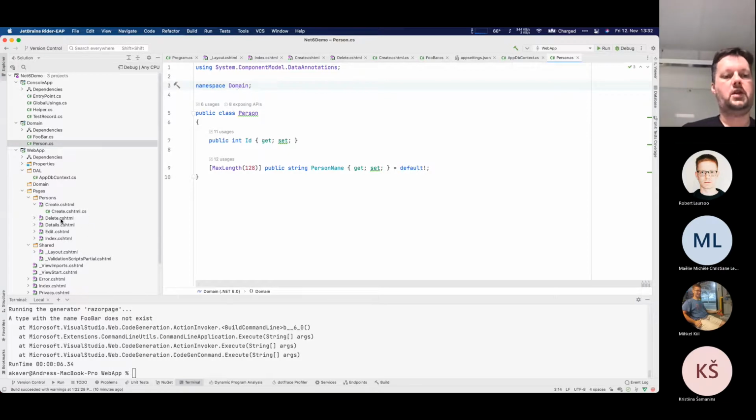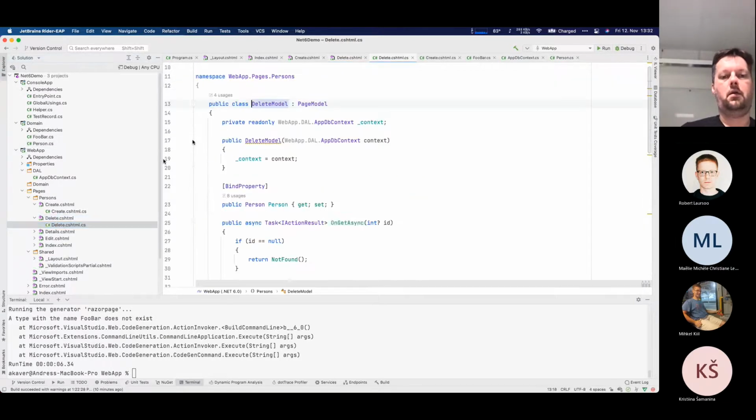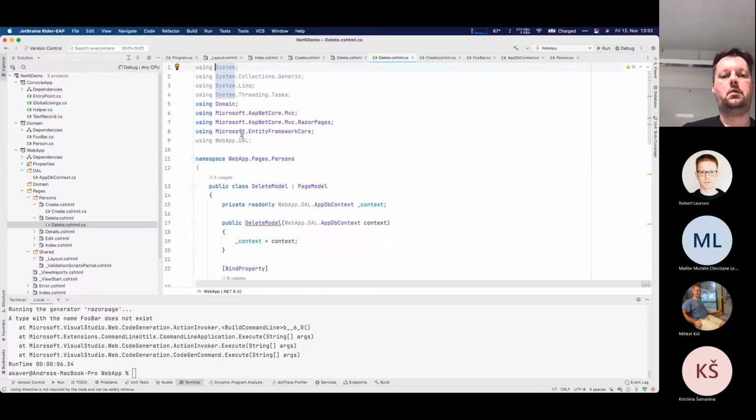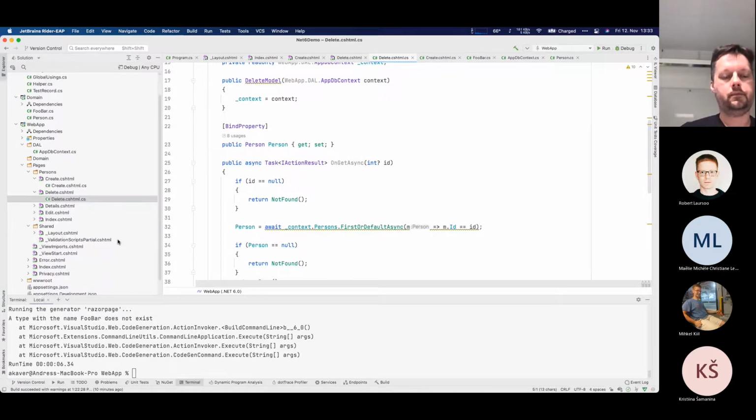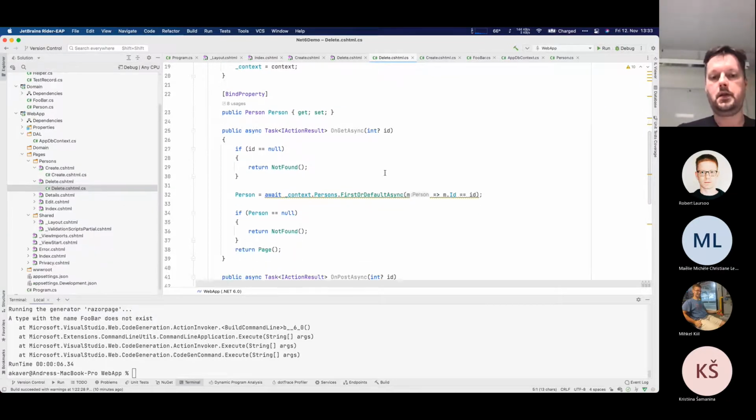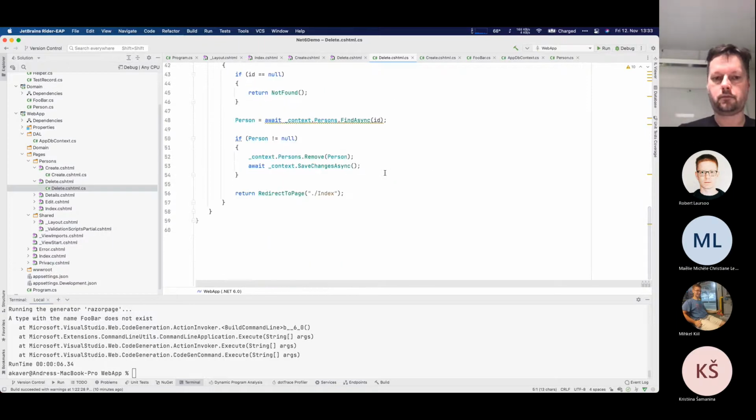So all the pages here, all the imports, were updated to the correct using domain. So the copy-paste or moving the files around works just fine. It's just the issue with the scaffolding. And everything else is more or less the same.